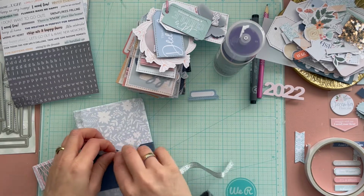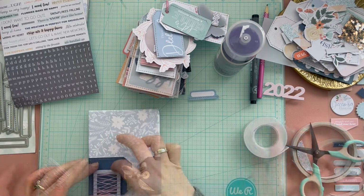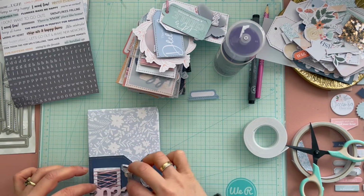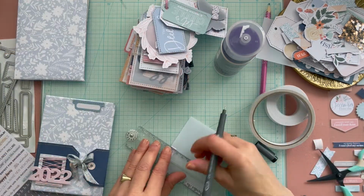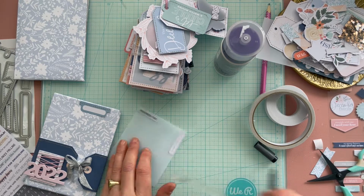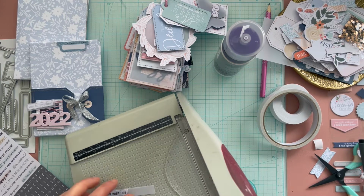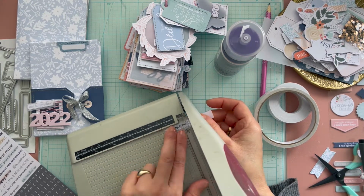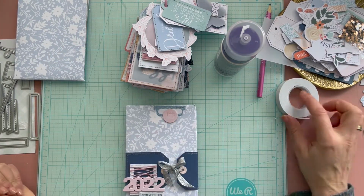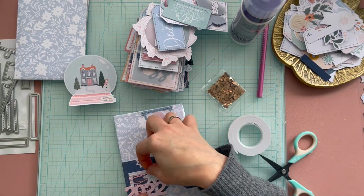I used some 3D foam to hold my bow in place, and now it's time to decorate my mini album cover further with the frame and the chipboard number 2022, and use some washi strips and put them on some vellum, cut it to size, and I make black borders around my word strips with my ruler and my black fineliner. And now I decorate my mini album cover further with some die cuts.